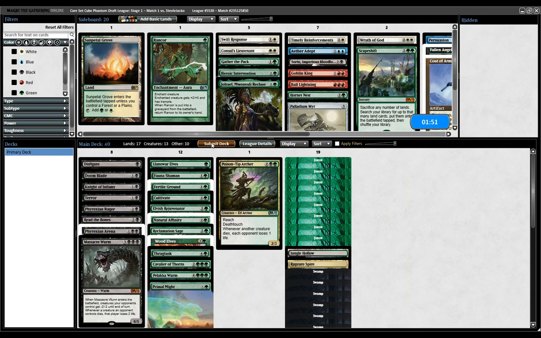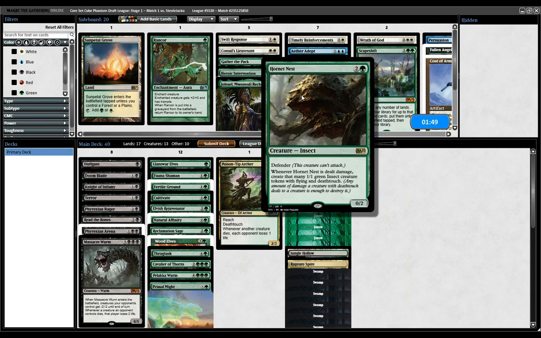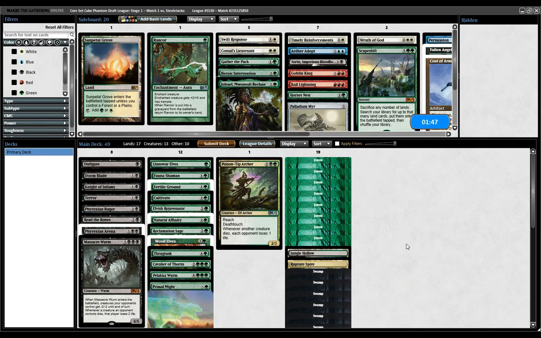I think I keep this as is. Like, Hornet's Nest could come in as a way to block up on the ground. We saw very little about how their deck actually functions, you know? Just Husk, which actually does say a lot, but still.